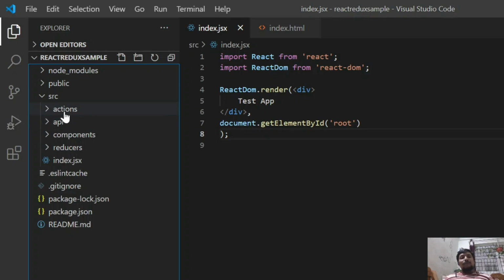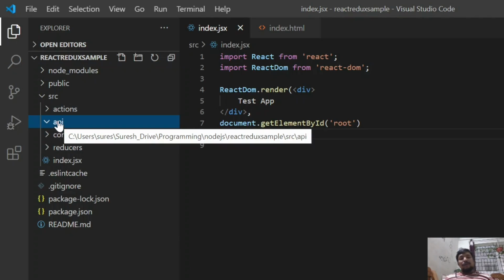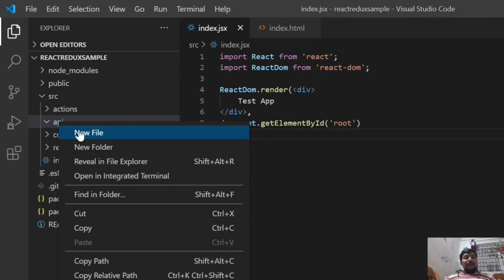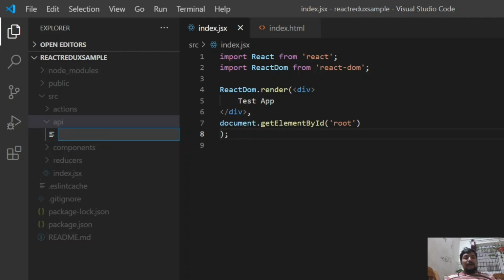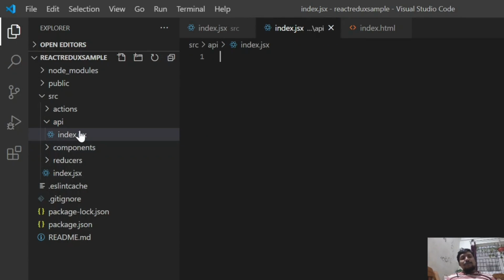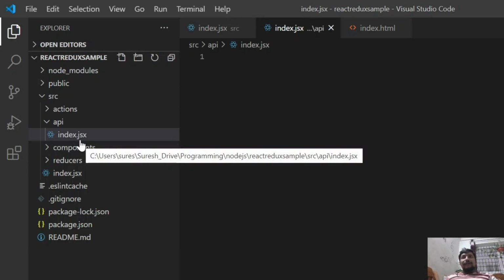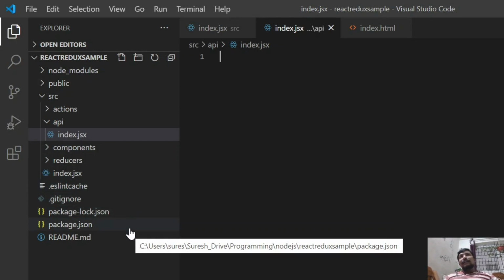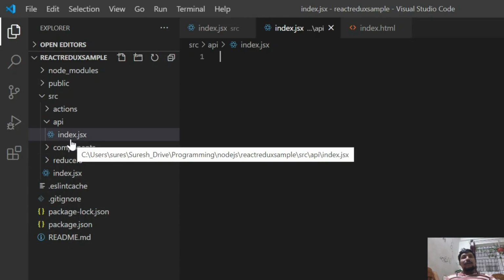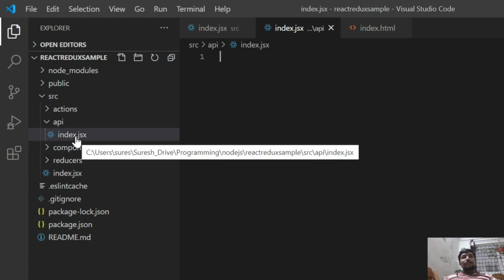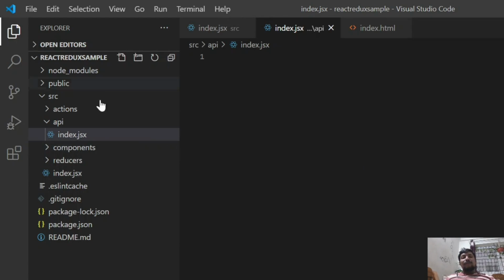Before actions, I will configure the API. To do that, I'll click new file and give the name index.jsx. There is a prominence if I give the file name as index. If I give index.js, React automatically identifies that file, so I don't have to specify the file name explicitly when importing it.